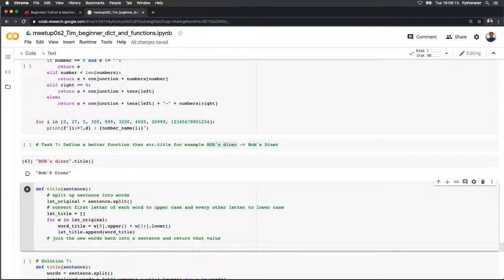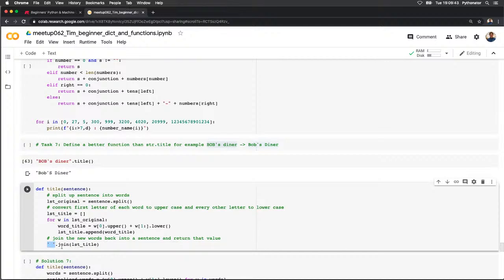Then I want to join all those words back together. And I'm going to join them back with spaces. So I use a string with just a single space in it and call the join method on that. And what that does is it takes an iterable like a list. In this case, it's going to be list title. It takes all the strings that are in list title, and between each one, it puts the string that called the join statement.